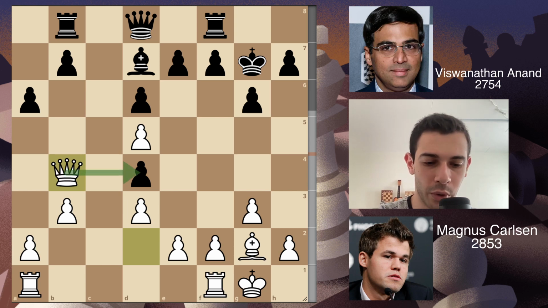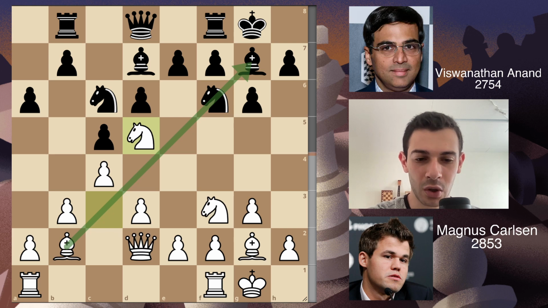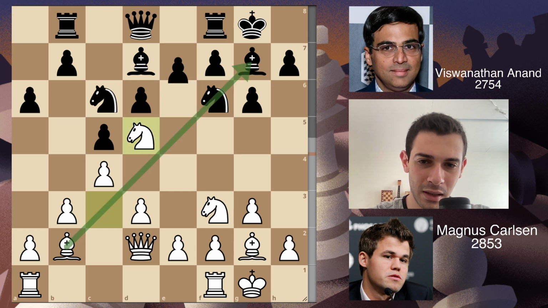How are you going to defend your pawn? So you have to be careful here. You don't want to take as black. So Anand played here e6. Now a better move here was actually e5.